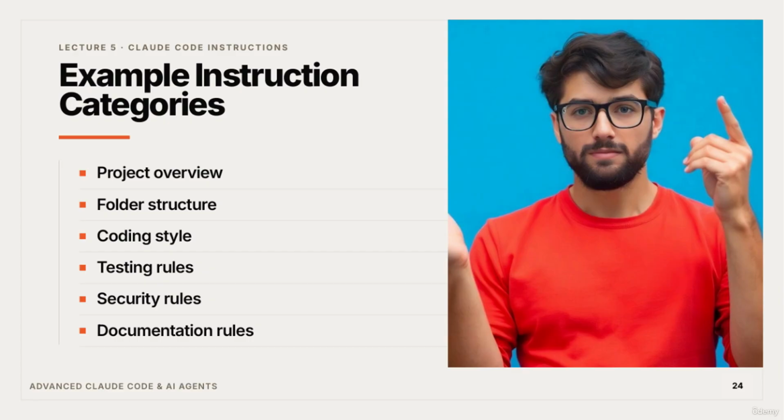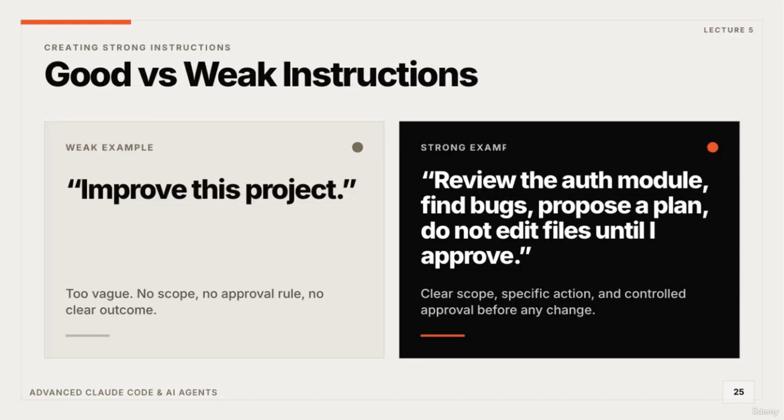Security rules are critical to protect the system from vulnerabilities. Lastly, documentation rules guide us in creating clear, helpful information for current and future users or developers. All these topics are essential for mastering advanced Claude code and AI agents, which we'll delve into further in the following slides. When creating instructions, it's crucial to be as clear and specific as possible.